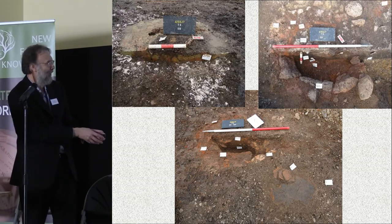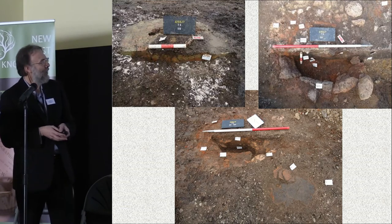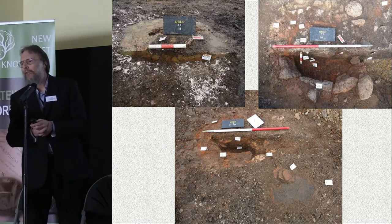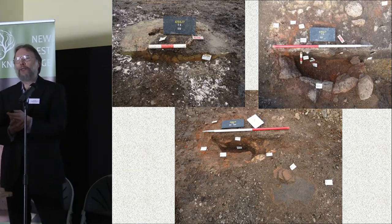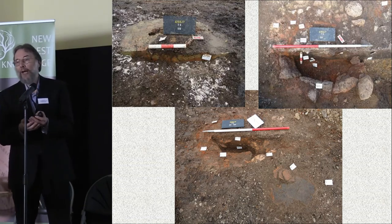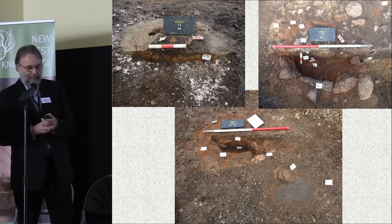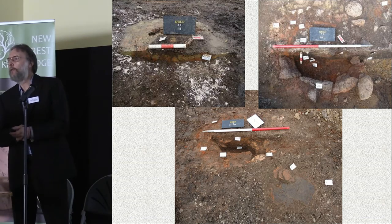You probably can't see it, but there is a smashed Roman grog-tempered pot down the bottom there, right next to the kiln. Grog-tempered pottery is low-fired and horrible stuff, so it would be difficult to know if it was a waster or not, because it pretty much all looks like wasters when archaeologists get around to digging it up. It's crushed and broken. It's not going to be hot enough to crack or split in the kiln. But is this another aspect of the New Forest in the late Roman period? Have we got a different sort of pottery being produced on the south coast?